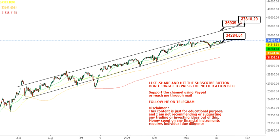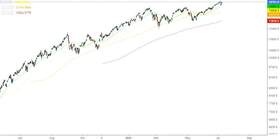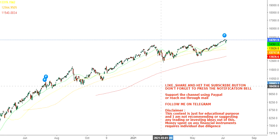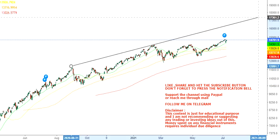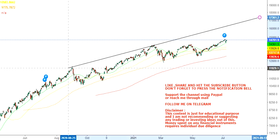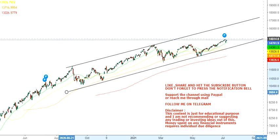Now the most volatile one will be the chart of Nasdaq, and Nasdaq, if you have watched my previous videos, I keep on saying about the level of 14,200. Now because it's already been out of the way, we have a long trade to look at. So the levels that we are going to look at will be something like this.